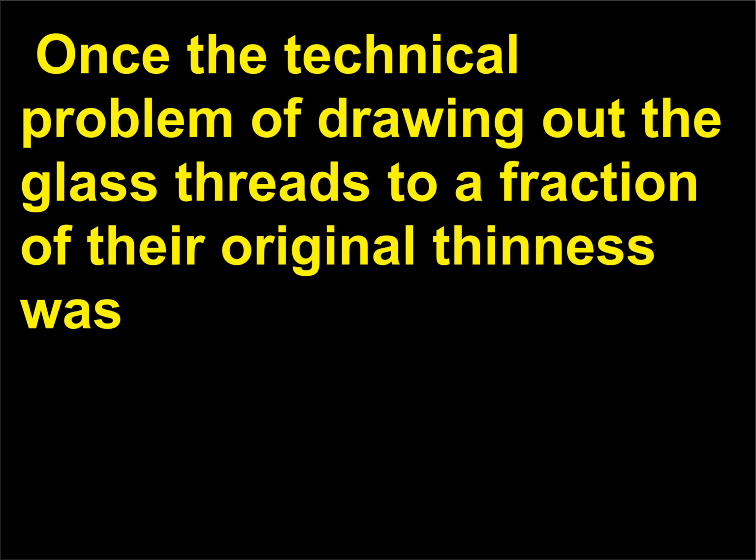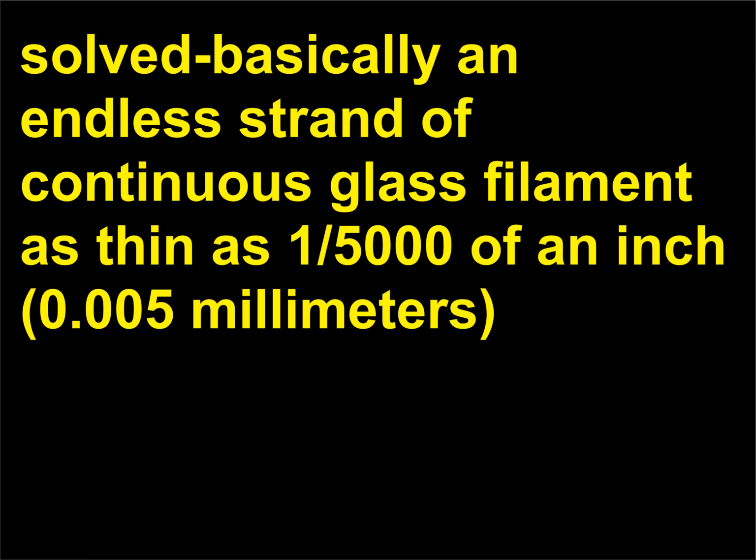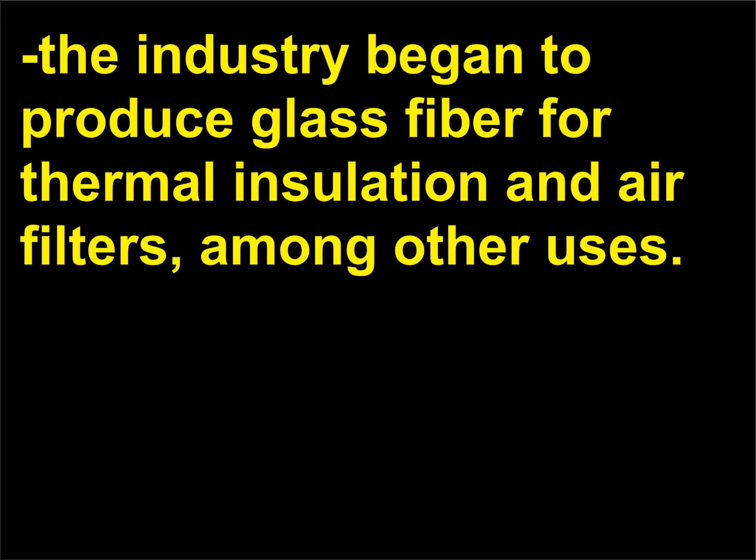Once the technical problem of drawing out the glass threads to a fraction of their original thinness was solved, basically an endless strand of continuous glass filament as thin as 1/5000 of an inch, 0.005 millimeters, the industry began to produce glass fiber for thermal insulation and air filters, among other uses.